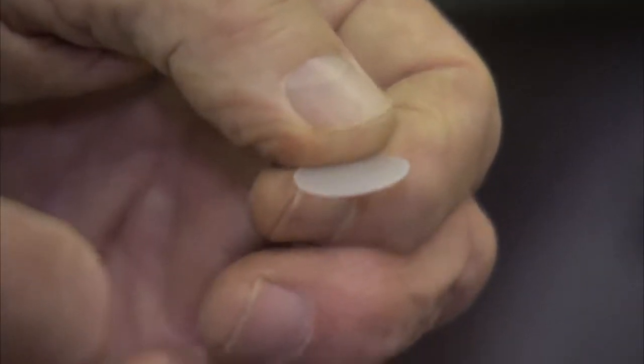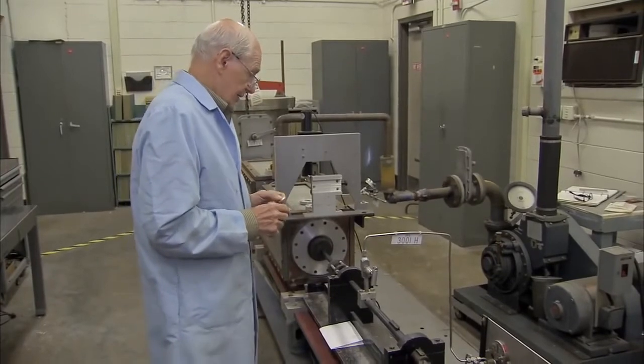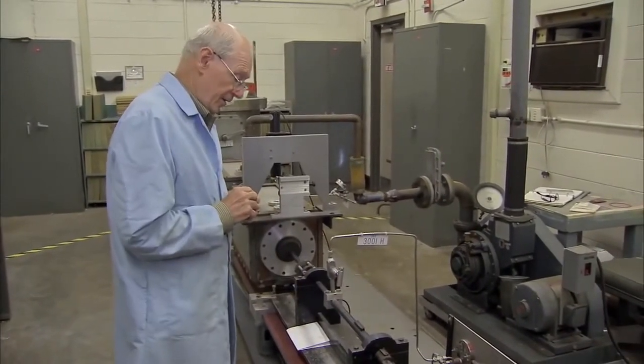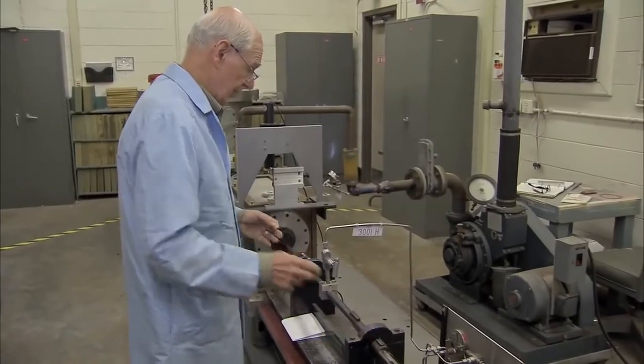One way of varying the speed at which the projectile will come out of this gun is by varying the thickness of the mylar diaphragm that is put in the compression section. The second way is to vary the amount of gunpowder that is put into the cartridge, and the third way is by varying the pressure of the hydrogen that is put into the pump tube.